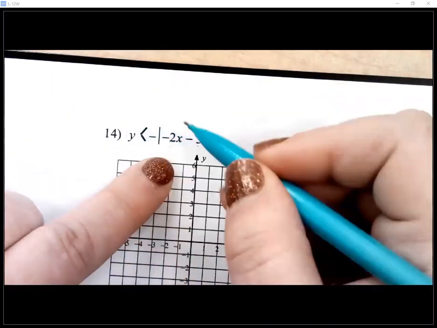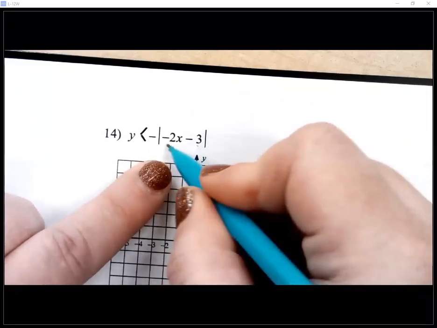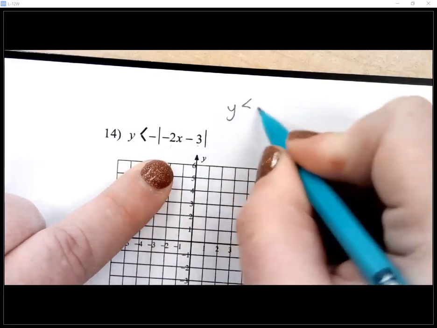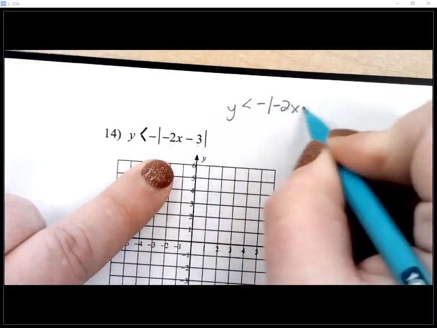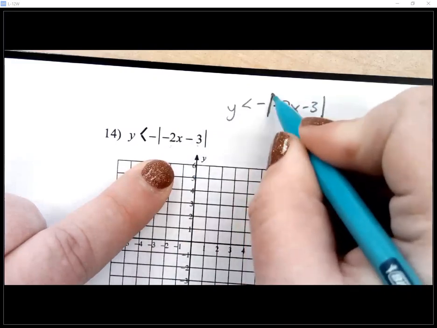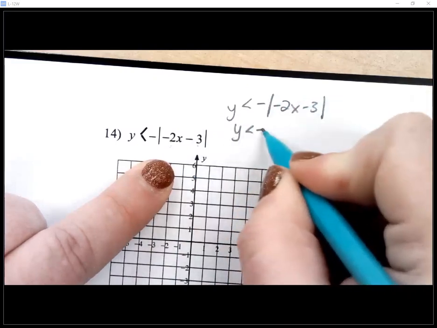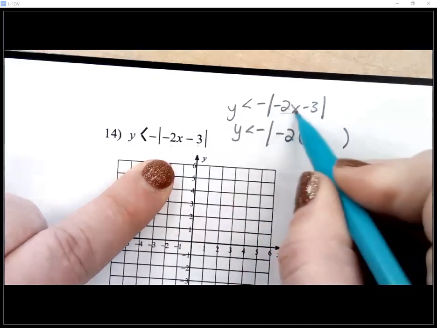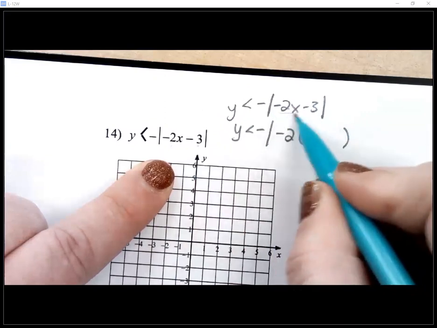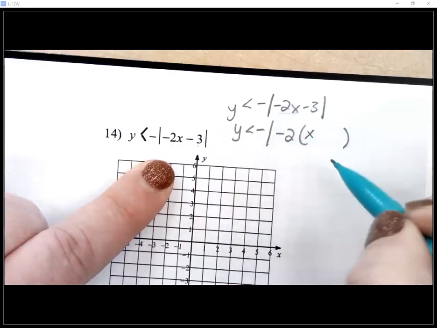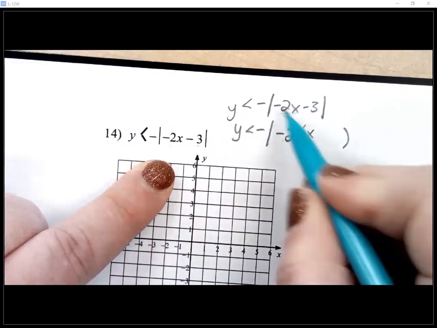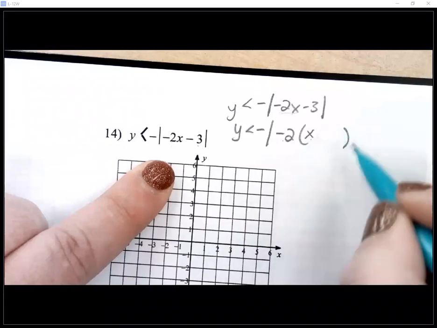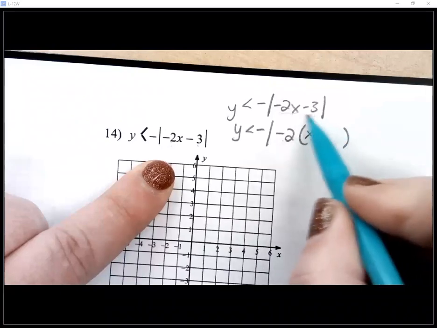So what am I really doing? I'm really just dividing both of these terms by -2. So let me rewrite it over here. -2x minus 3. Okay, so I need to force out a -2. So what would go in there? Basically I'm dividing each term by a -2. If I divide this term by a -2, I'm just left with x, right? If I do -2 times x, don't I get right back to -2x? What would this chunk have to be? If I'm going to divide this one by -2, what do you get?